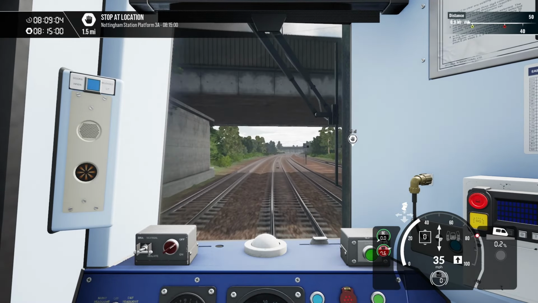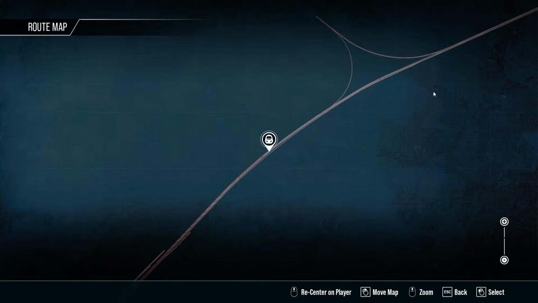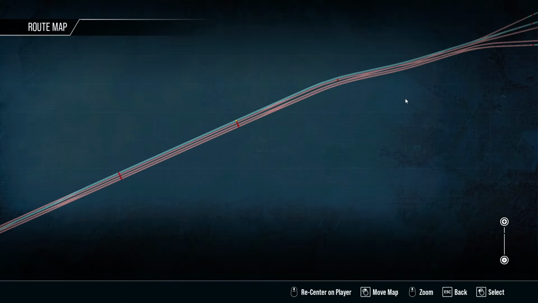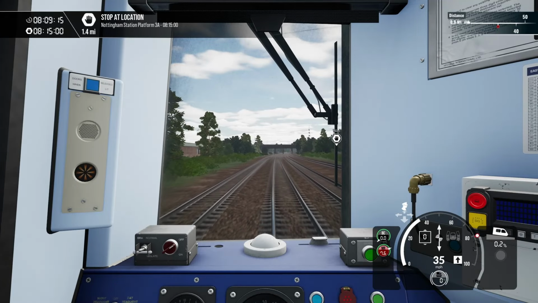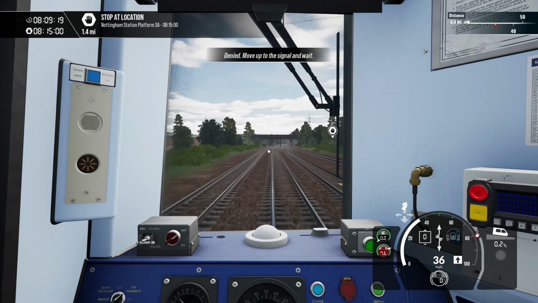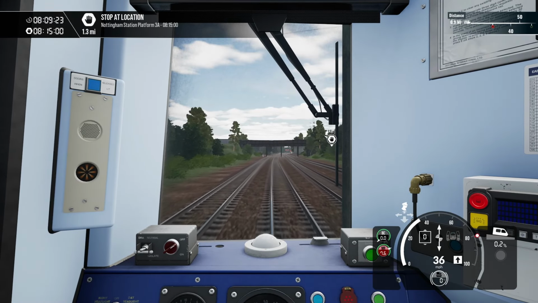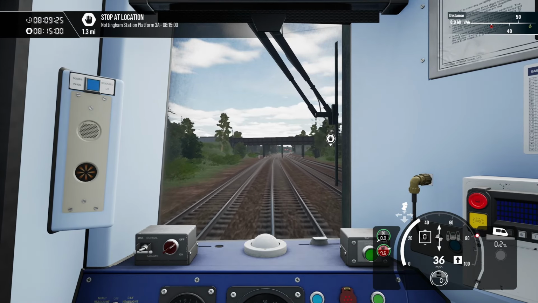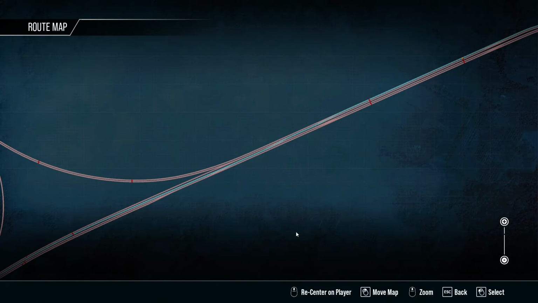Just coast, see if that red signal sorts itself out. Might be someone at my platform. Is there? Doesn't appear to be anyone in my way. That's strange. Why am I getting a red signal? Let's contact the signaler. Denied, move up to the signal and wait. Of course it's denied. My luck, it usually is. It's probably someone coming out of Nottingham or wanting to come in behind me or something.